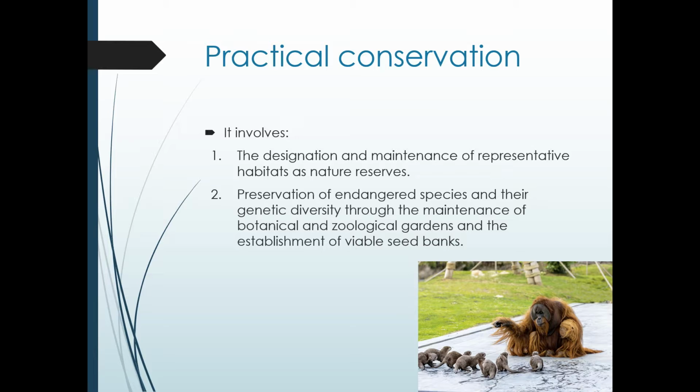You captively breed endangered species in order to release them to the wild, or if that's not possible, you basically store them there. In the case of plants, it is much easier. You can just create seed banks and store their seeds in cold, special environments, which will hold them for thousands of years. Then you conserve that species for thousands of years without having to create a garden. You just place the seed in storage, it stays there, and you conserve the species. But this is ex situ conservation, so it's not on the site.